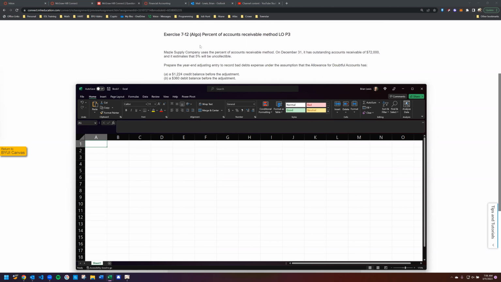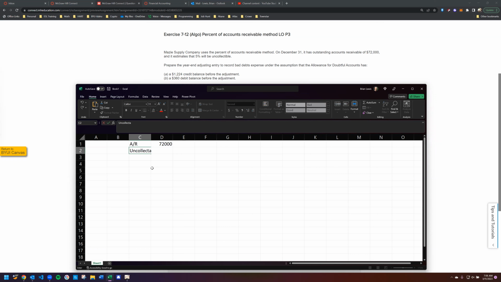All right, so in this problem, we're given that at the end of December 31st, they have an accounts receivable balance. Let's put that here, AR of $72,000. And it estimates that 5% is going to be uncollectible.